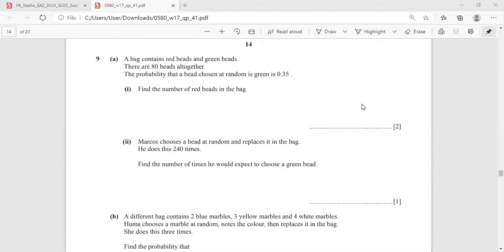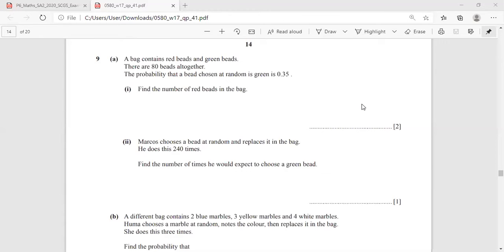This is also one of the probability questions from an IGCSE past year paper. This is a paper from 2017, paper 4. Normally in your paper 4, you have one probability question. And if you see this question, a probability question, you are lucky because probability is the easiest topic throughout IGCSE mathematics. So let's look at this question.